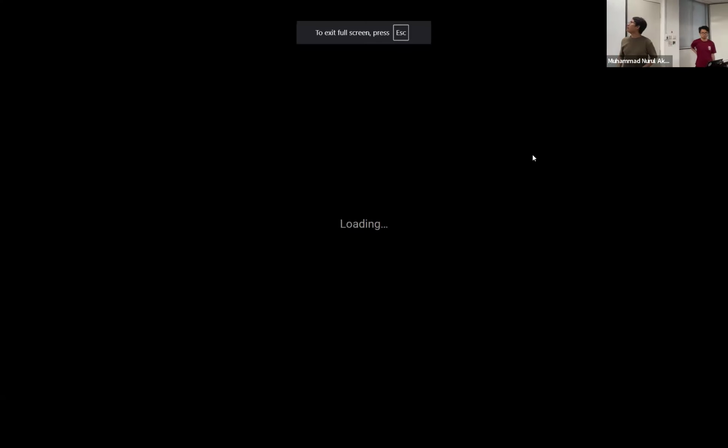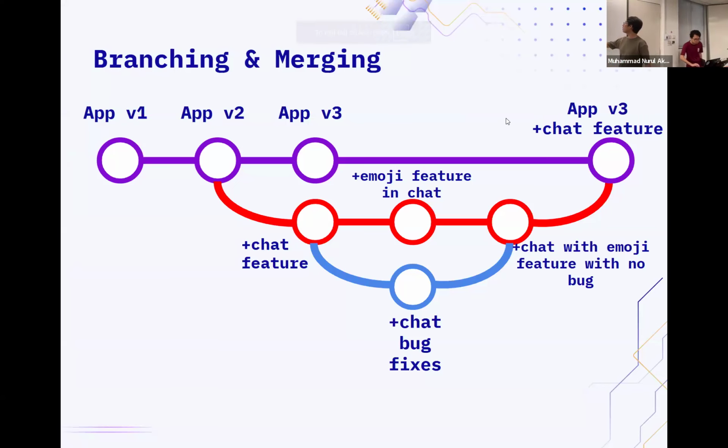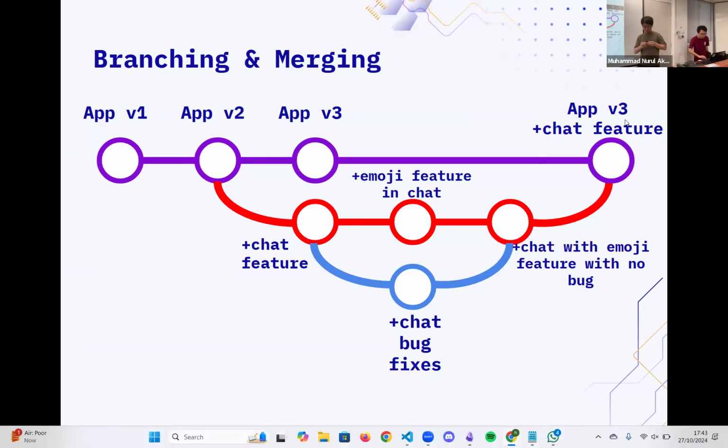We already explained, right, that the circles here, the nodes here, are basically commits. So the circles are commits. But what are these lines here? This is what we call branches.